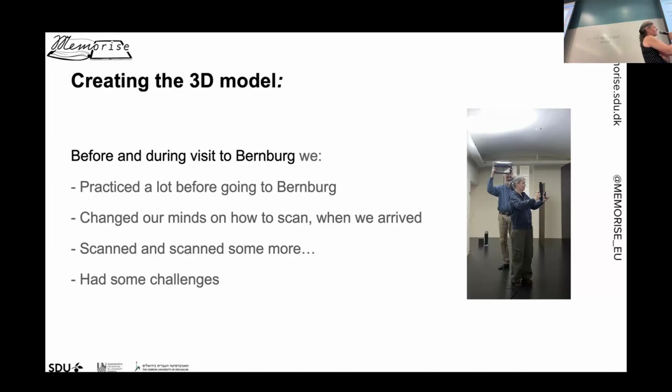That was one of the challenges we met while scanning. We also had a room with white tiles on the wall, which reflected the light in such an annoying way. But we figured it out, tried a lot of different things, and found different solutions that worked. Sometimes we needed to scan really fast and just turn it on and off, and do that a lot. Then we had some good scans. But the LiDAR scanning went quite well.